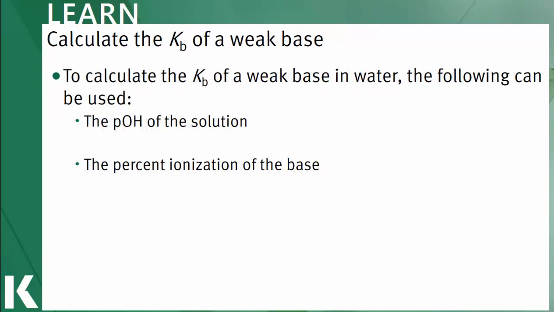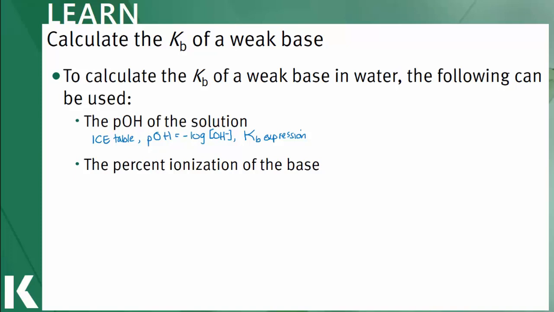Like the video describing Ka for weak acids, the same two methods will exist for calculating Kb. If we're given the pOH and the concentration of the base, we can use an ice table and calculate the concentration of hydroxide ions from the pOH equation. That way we can identify the variables in the Kb expression and solve for Kb. If you're a bit wobbly with ice tables, I would recommend pausing here and reviewing the steps for constructing and calculating the values in the videos that review ice tables, since those are going to be necessary to calculate Kb.